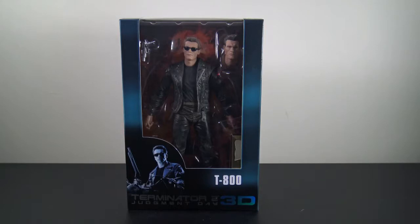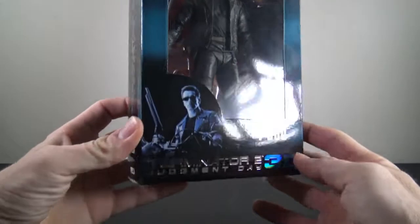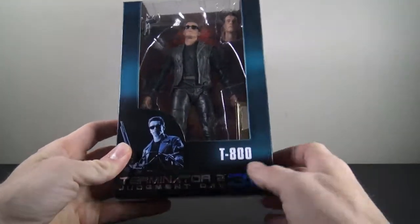Tonight I'm looking at the Neca Real Toys Terminator 2 Judgment Day figure. So you see we got the open window here, got a little shot of the Terminator in the corner, Terminator 2 Judgment Day 3D T800.